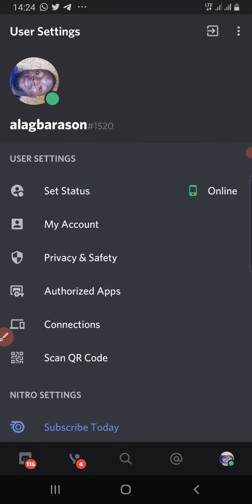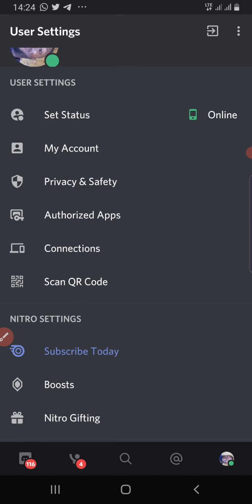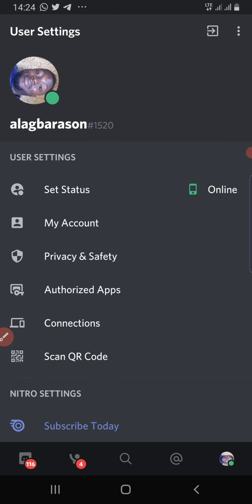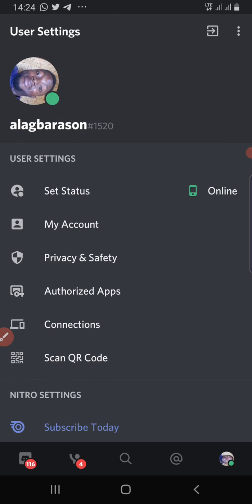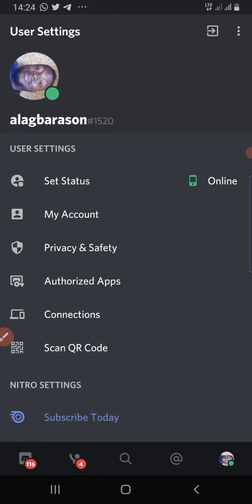Like my own now, this is my username, Alagbarason #1520. That's my username for Discord. The Discord username is very important, because at times some airdrops will require you to submit your Discord username, so you have to know it. If you are assigned a default username when you register, you can change it to something you will remember.